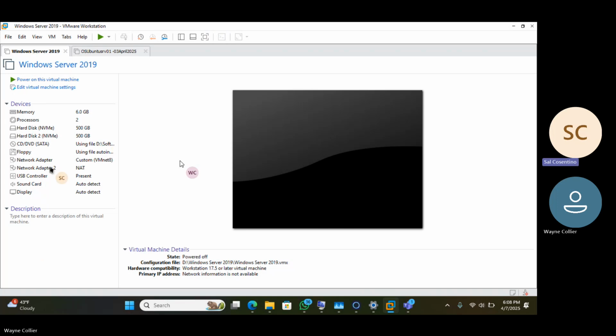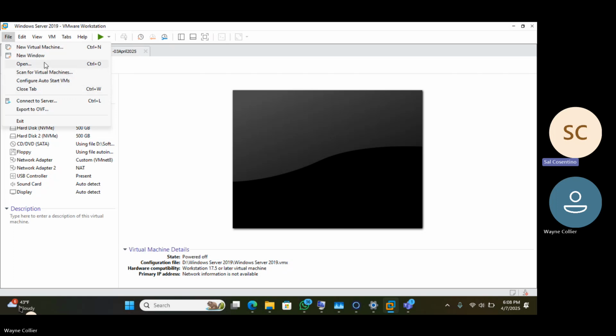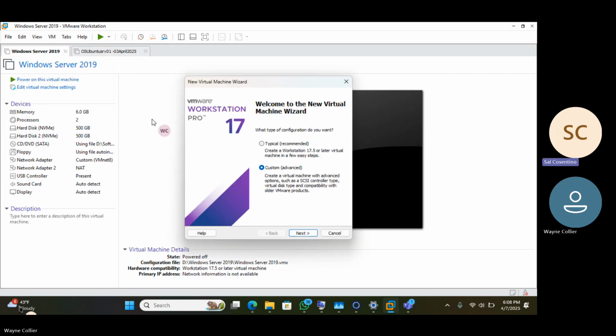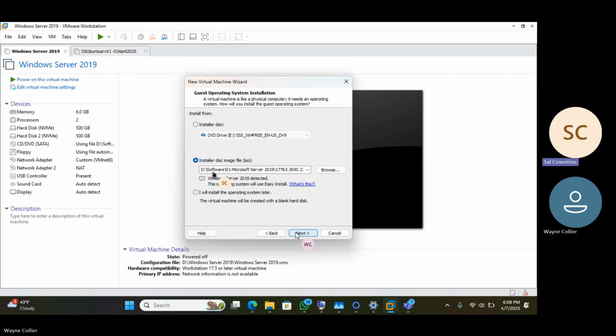Remember when I told you in one of the videos, make sure you choose this option, or else you're gonna get an error when you're installing the server. So what we'll do is go to file, go to a new virtual machine. Okay, go to typical, and this is where you had the issue. Next. See that right there? That's what screwed it up. The second option. So choose the third option, and that'll fix your problem.